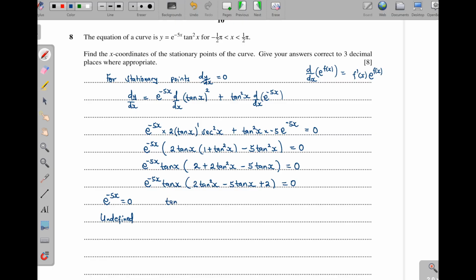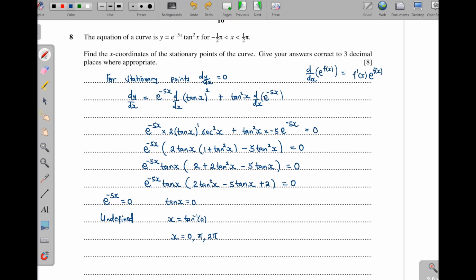Then we also have tan of x, which is equal to 0. Of course, your x is going to be the arctan of 0. And then what are we going to get? We are going to get a 0. So x will be equal to 0. Then we have 180, which is pi. Then we have 2 pi, like that. Then we also now equate this one to 0. But of course, based on what we are having here as the domain, then we shall take 0 only.